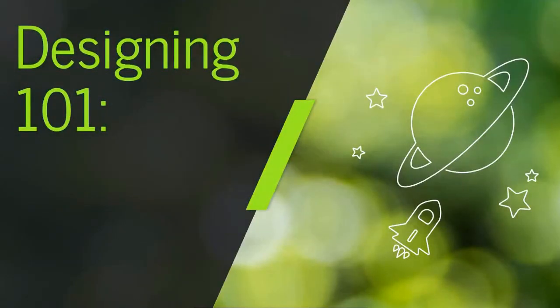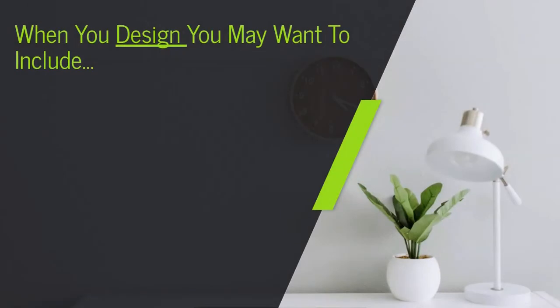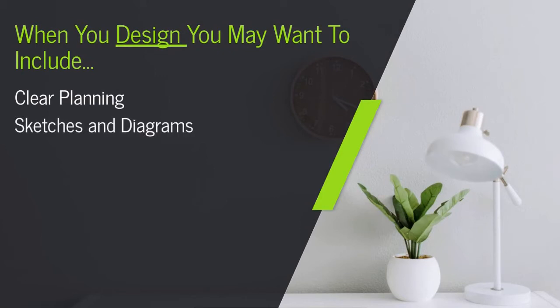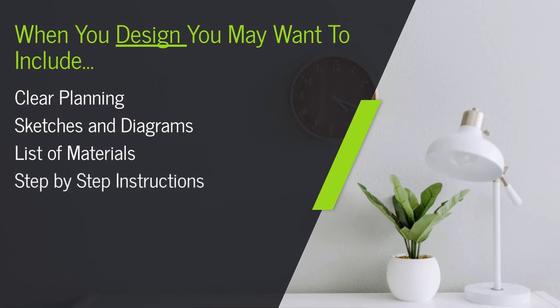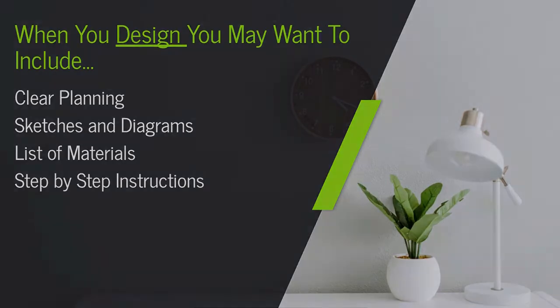So let's start off with Designing 101. When you design, you may want to include some of the following: a clear plan, sketches and diagrams of what you're planning to do, a list of materials so that way you know what to prepare for, and step-by-step instructions so that way you can remember how you designed it and what you did in order to create your prototype.